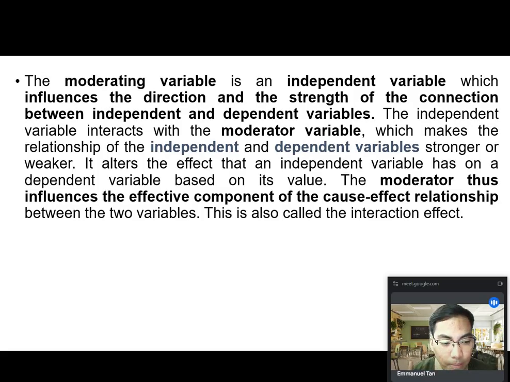The moderating variable. Nakita ninyo sa example kanina that the rectangular box is the intelligent quotient. Okay? So, nandun yung pagre-review, yung time spent ng pag-review. At ano kaya ang maging effect niyan doon sa magiging score ng estudyante? But, the moderating variable there, of course, is the intelligent quotient, which is somehow related or correlated to both, no? To the time spent when reviewing and the scores.